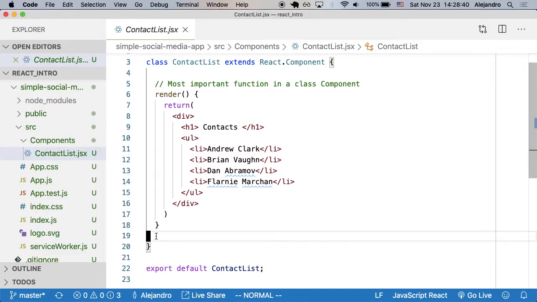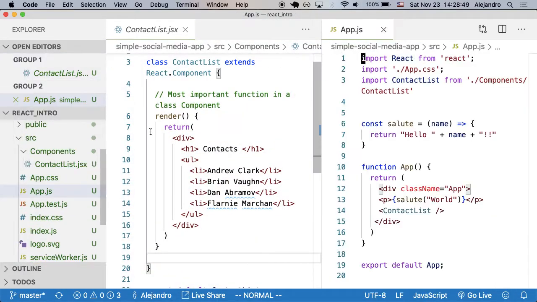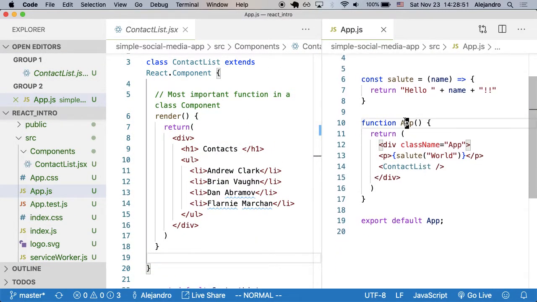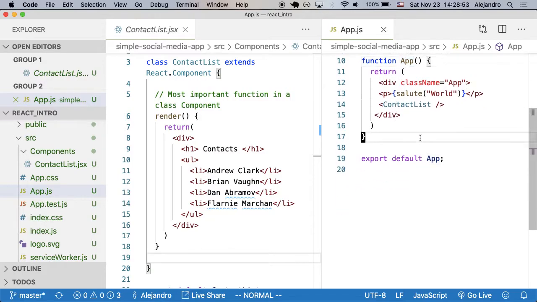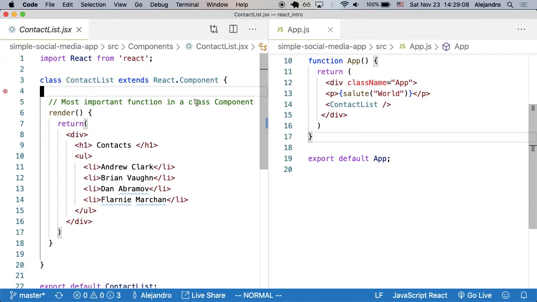We're going to get into more about this component. It turns out that app.js is also a component. So there are two types of component. One is a functional component that is written as a function, and another one is a class component that is written as a class. Both do the same thing for now, and we're going to get into more details later on.